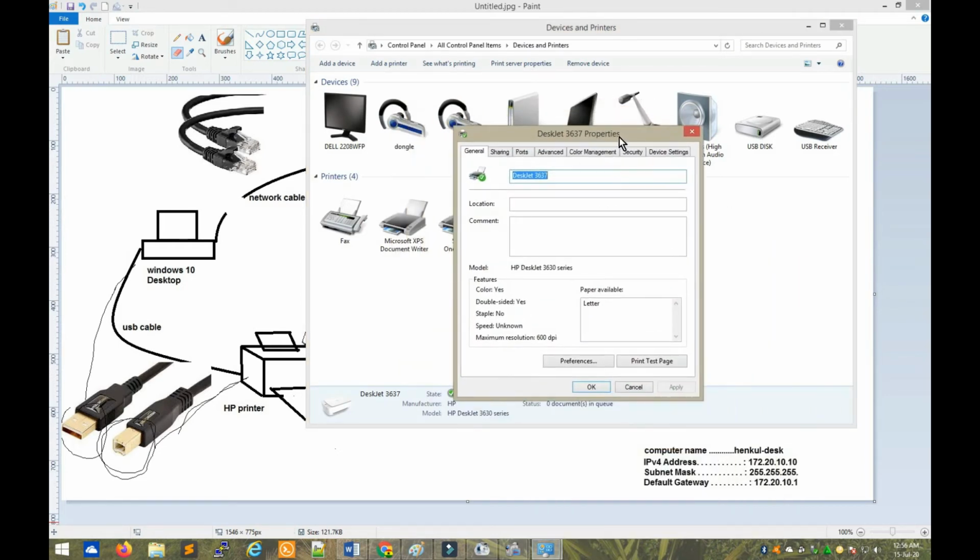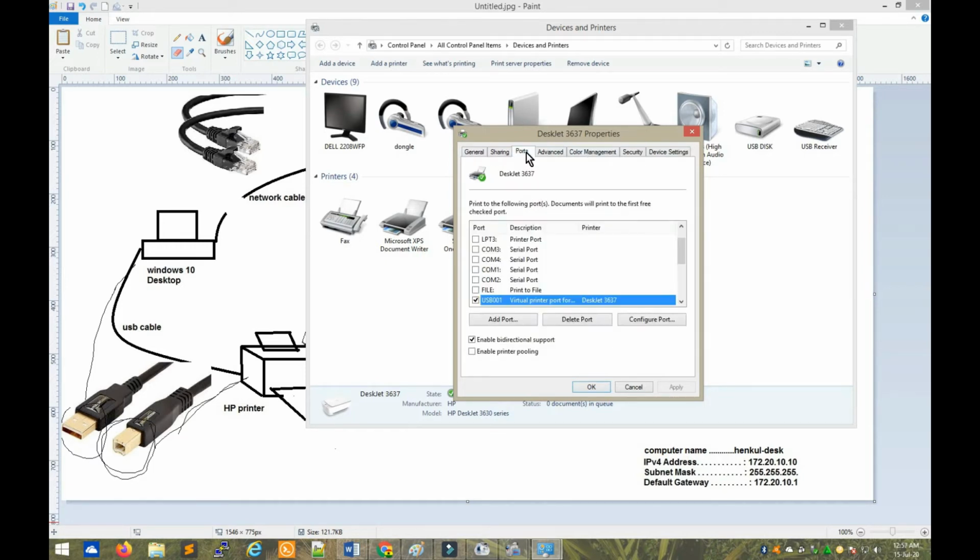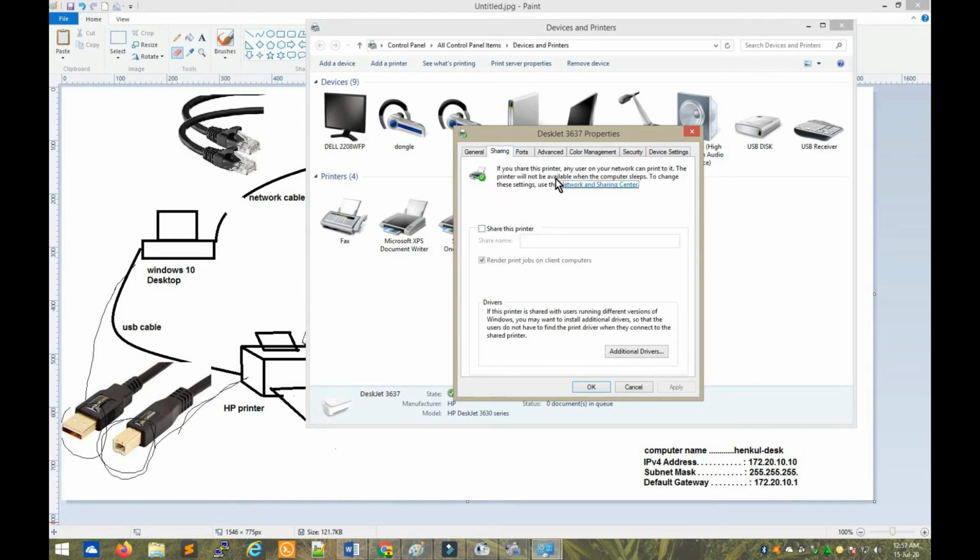So under printer properties, there are a whole lot of options that you can configure for how this printer behaves. Here we want to work under sharing, so select sharing. Now there's an option here, network and sharing center. At this center, you have to make sure that the service, net printer service, is turned on. If it is off, you can share the printer but it won't work. Okay, so let's quickly go there and make sure that service is on.